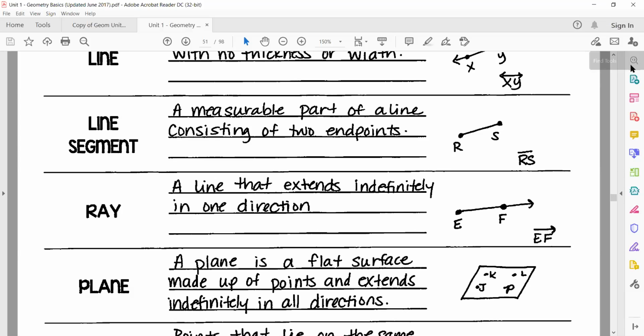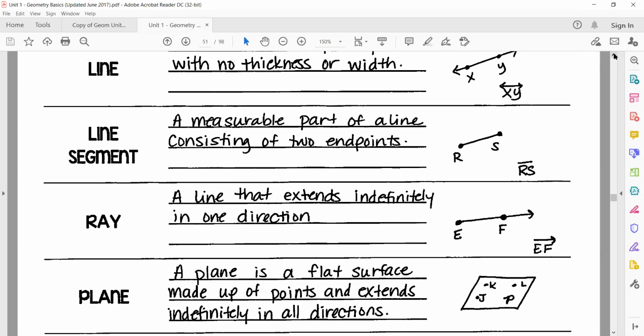Okay. Ray here, think about a ray of the sun. It starts at the sun and it shoots off into space infinitely. The sun, of course, is in all directions. For us, a ray is just having a starting point and it goes in one direction through another point. And you can see the difference in how it's defined or graphically shown here also. The EF here for ray only has one arrowhead. Remember, the segment had no arrowheads. The line designation has double arrowheads.